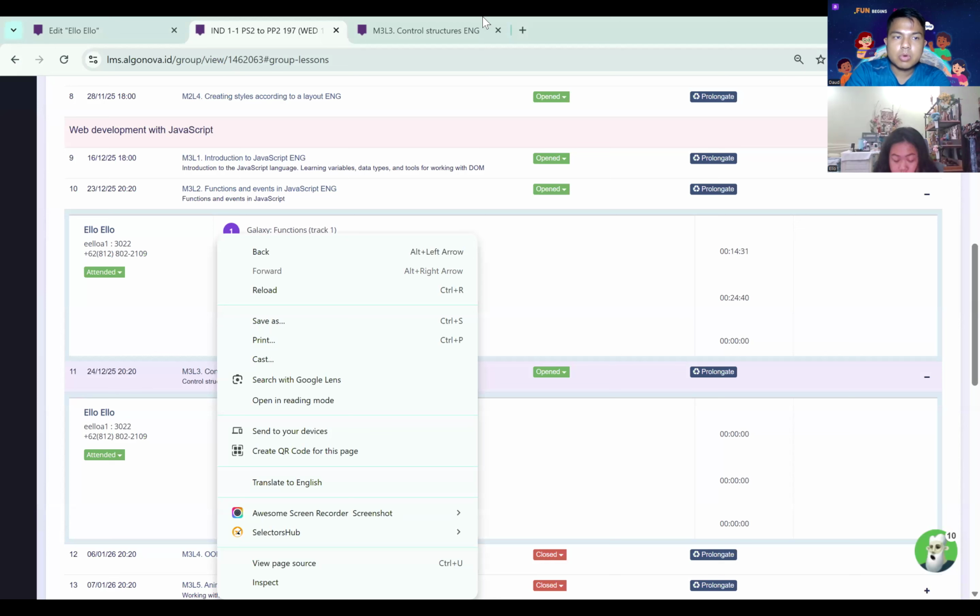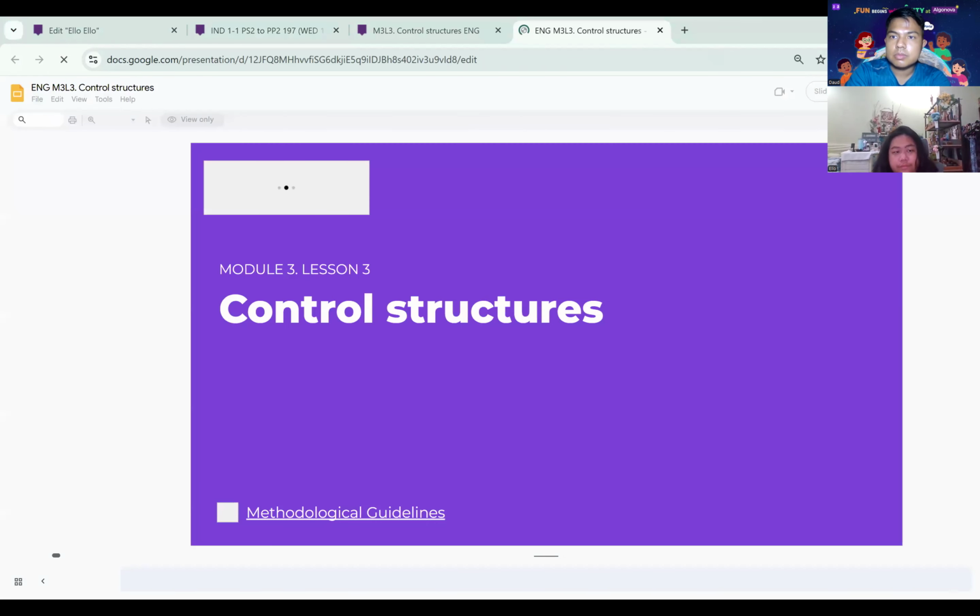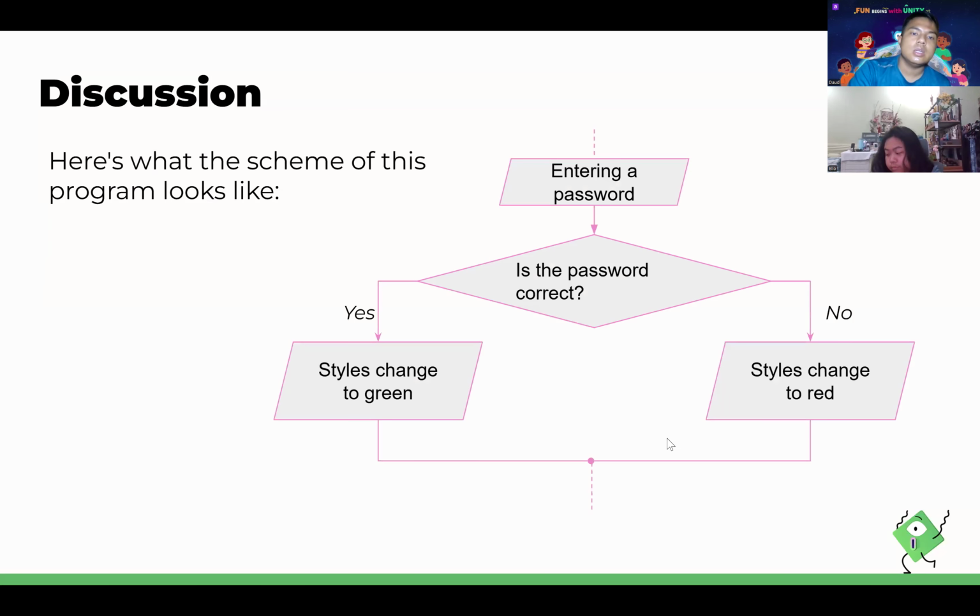So in JavaScript, when we're talking about control structures, let me share my screen. Now, when we're talking about control structures, it's the conditions. If the condition is true, then it will run the if. Otherwise, the else.